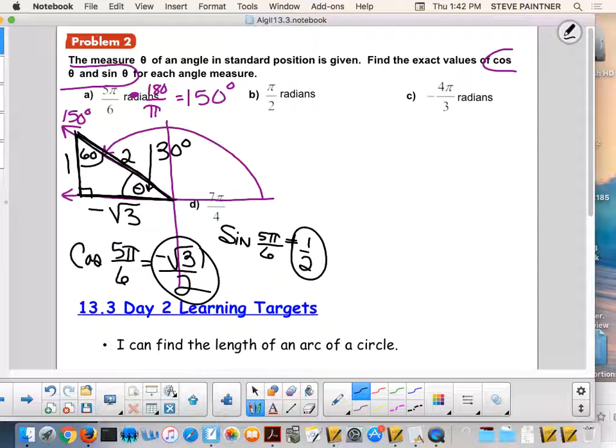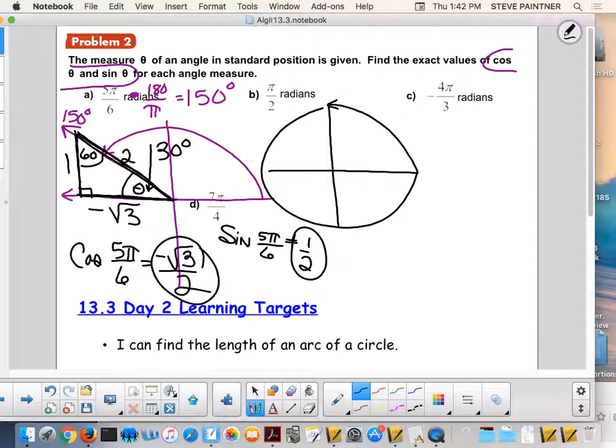Now, where does 90 fall? Right on. This is the one you use the unit circle for, right? This is the one where I said, go ahead, use the unit circle. And the unit circle, we said the radius is always what? The radius is always 1, which means this is 1, 0. This one is 0, 1. And this is the one you are looking at, by the way, because this is 90 degrees.